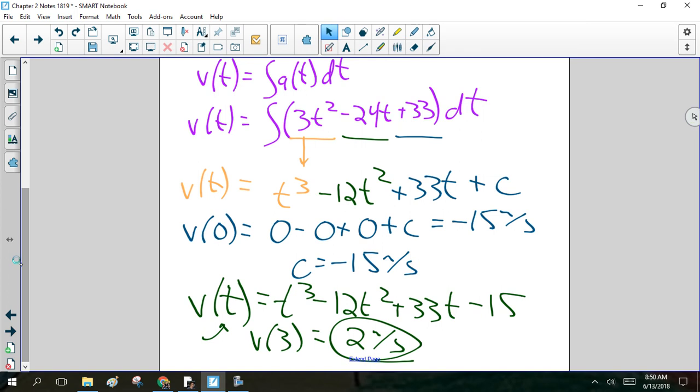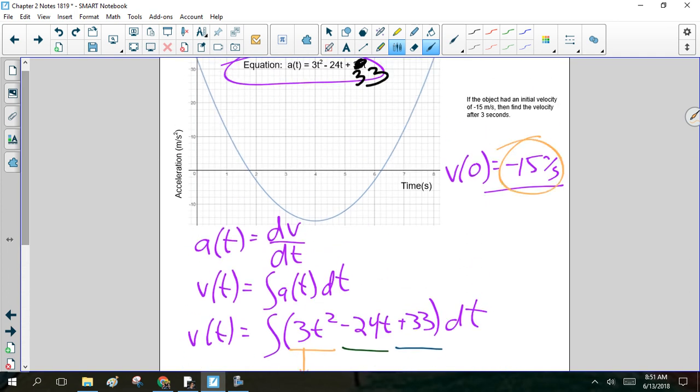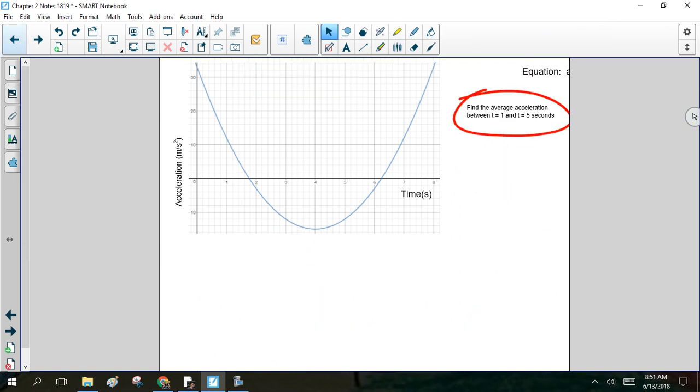Okay. Now, some of you might be thinking, couldn't I have done this with a definite integral? And the answer is actually yes. You could have. Because what you could have done is you could have taken the definite integral between t equals 0 and t equals 3 to find the change in velocity. It turns out to be 17. All right? And then you go, well, let's see. I know my velocity started at negative 15. So then if I add 17, which is how much it changed, then it gives me that same 2 meters a second. All right?